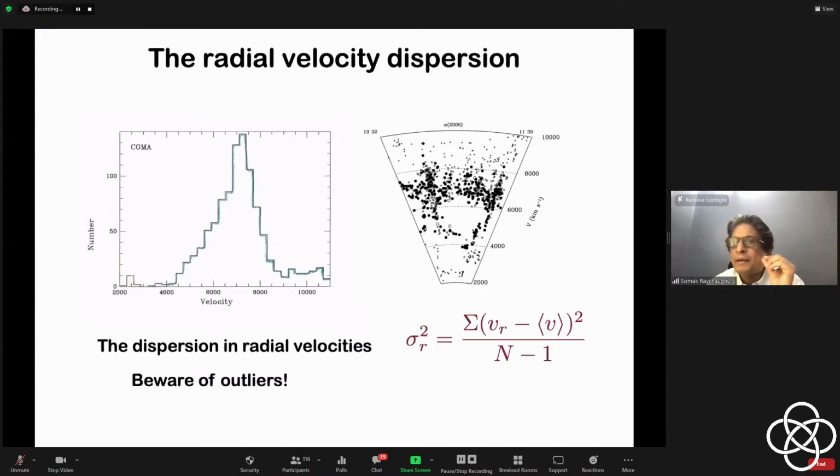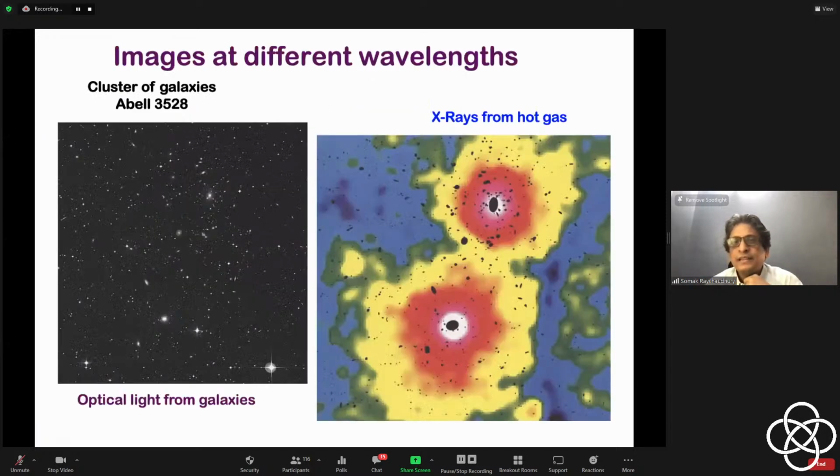And this started, for example, in the 1970s, when X-rays were found in clusters of galaxies from the hot gas that I talked about yesterday. The first X-ray telescopes went up in the 1970s and detected X-rays from clusters of galaxies. That was quite a surprise because people didn't expect clusters of galaxies to have hot gas in them. And then the question came, how is this gas becoming so hot?